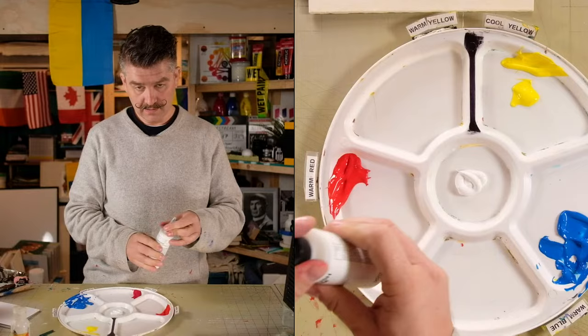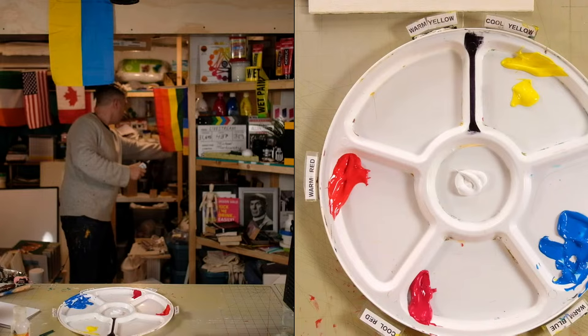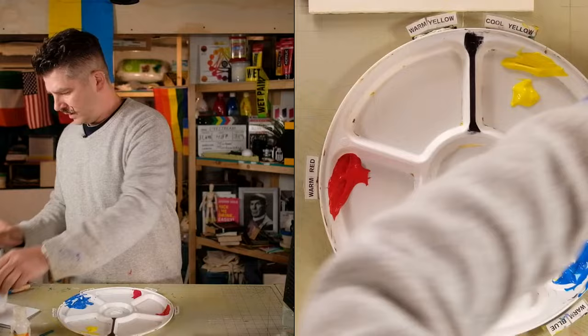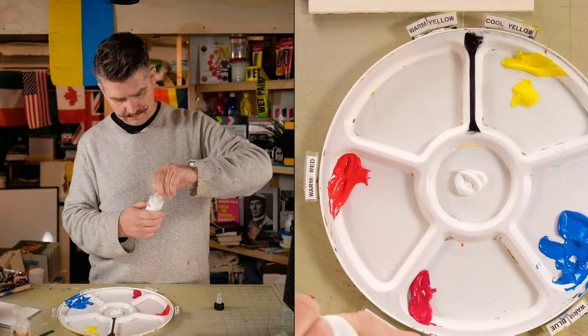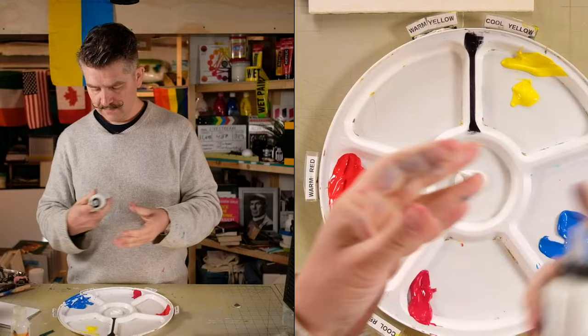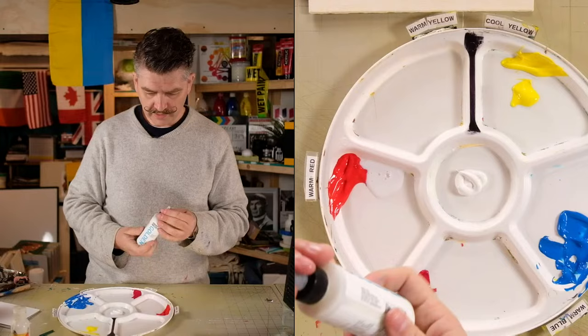so this is a brand new tube. Maybe I've got one that's opened already. This one's opened. No, this one's not opened either. Okay, let's just use this one then. Shake. So you can see it's like super liquidy.